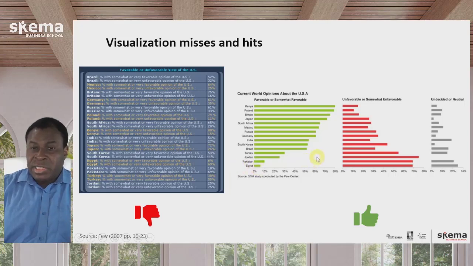You can see that there's a general reverse correlation, as you would have expected. Those who have more favorable views have less unfavorable, but it's not a strict sequence. So this visualization captures this data in about the same amount of space or less, well, actually less space, and is much more communicative.